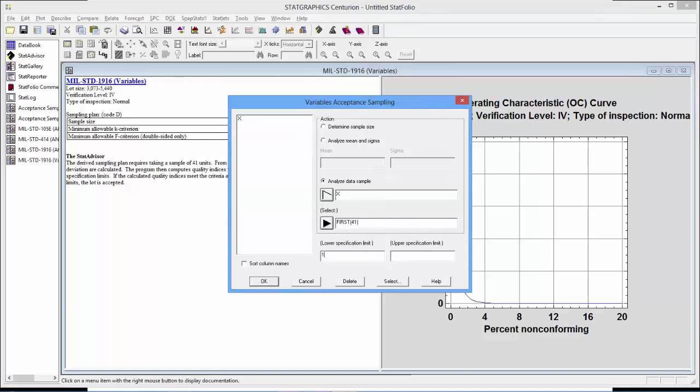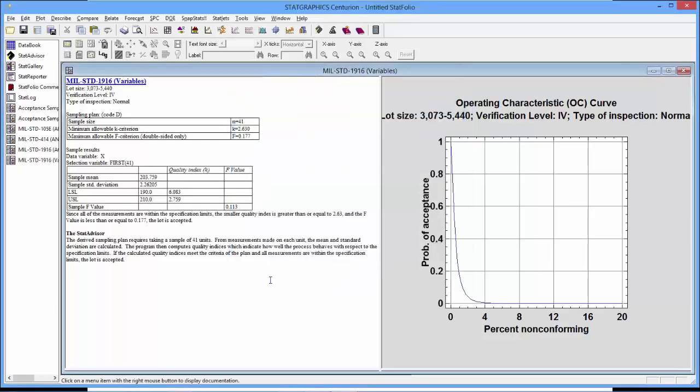The specification goes from 190 to 210. Press OK. And down here, it will give me the results. It calculates z-scores of 6.08 and 2.76. They're both bigger than 2.63.